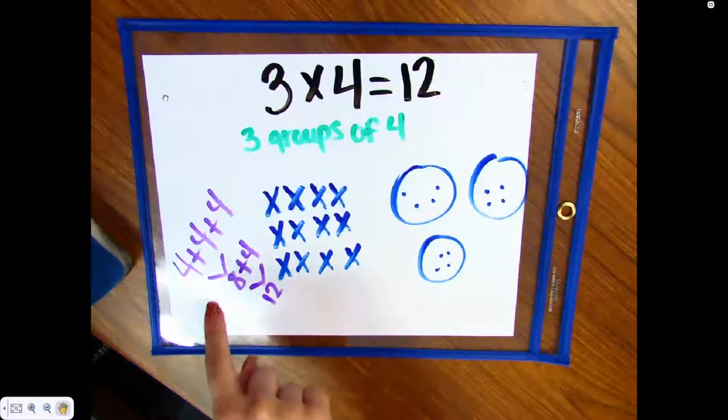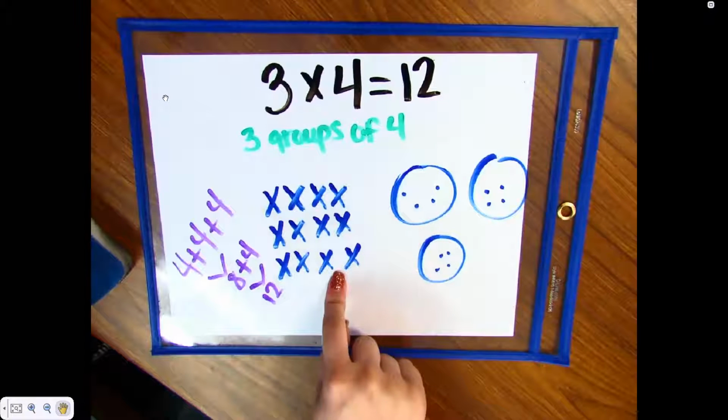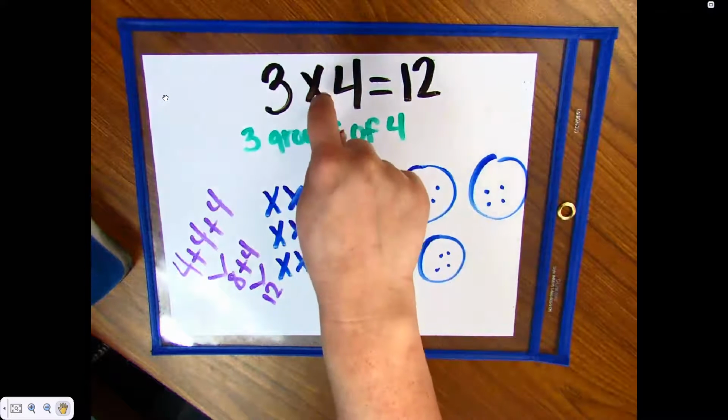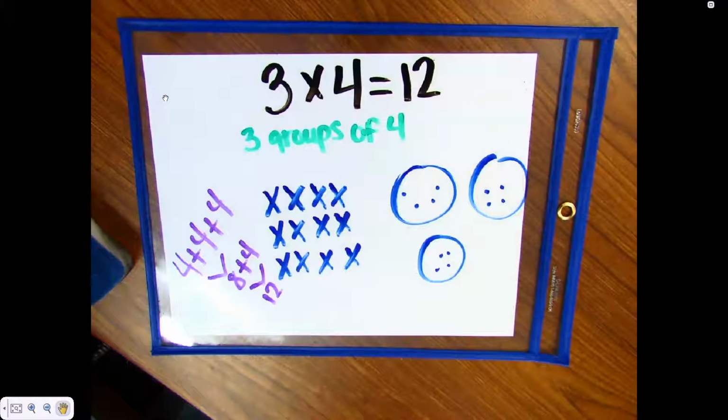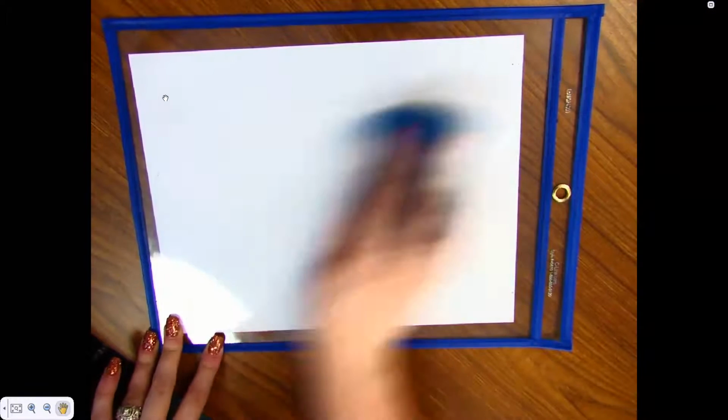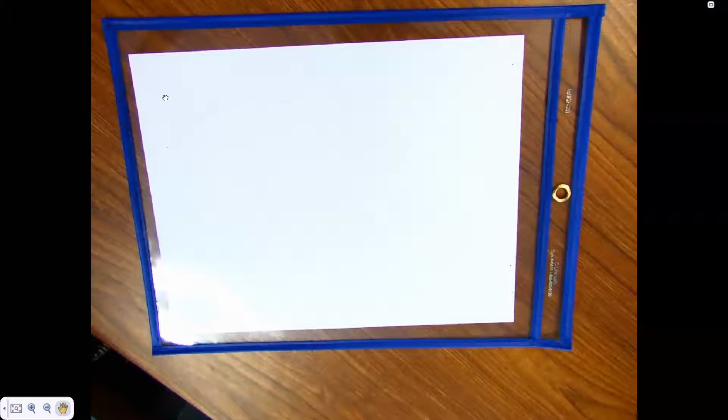So notice I used repeated addition, I used an array, and I used equal groups, okay? To solve one multiplication sentence. So now we're going to look at it with a scenario. Now I'm going to give you a word problem. You ready? To get fancy with my word problem, I'm going to give y'all something good.